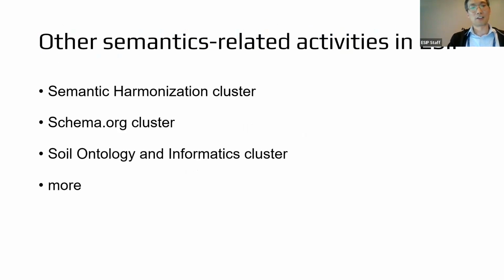Probably this is not a complete list, but when I look through the ESIP website, I can find the semantic harmonization cluster, the science on schema.org cluster led by Adam and Doc. And also we have the soil ontology and informatics cluster, I think it's led by Cassie. I believe there are more works related to semantic web and semantic technologies, but here's just an incomplete list. I just want to show semantic tech is still very active within ESIP. Also, sometimes people don't call it semantic web or semantics.